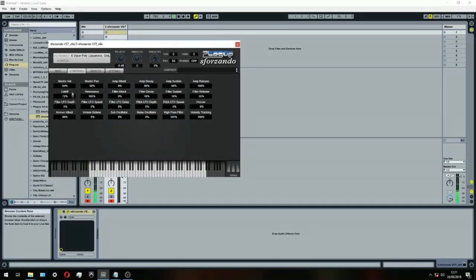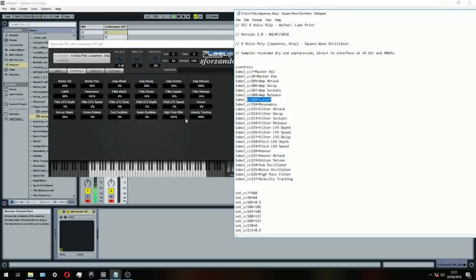So all you do is assign whichever controller on your MIDI keyboard you'd like to this function, to CC 109, and then you can control the cutoff on a knob or a fader that's on your keyboard controller. Same for resonance, etc. all the way down. Whichever of these controls you'd like to have hands-on control over, you can assign.